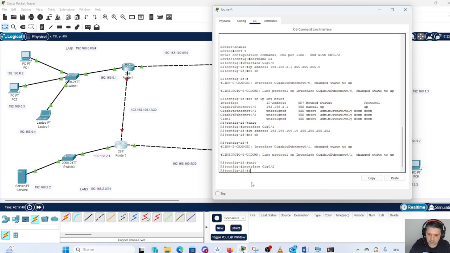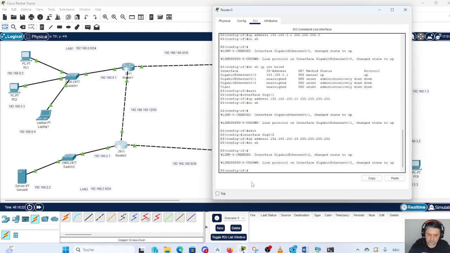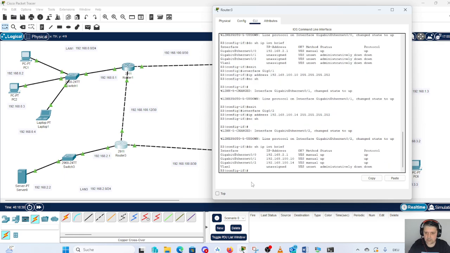IP address, subnet mask, 14. Do show IP interface brief, and we have always in this router IP and the status from interfaces are up.